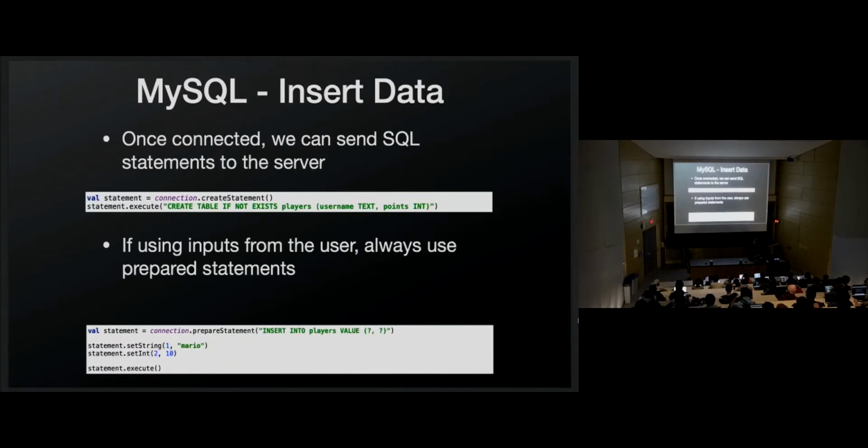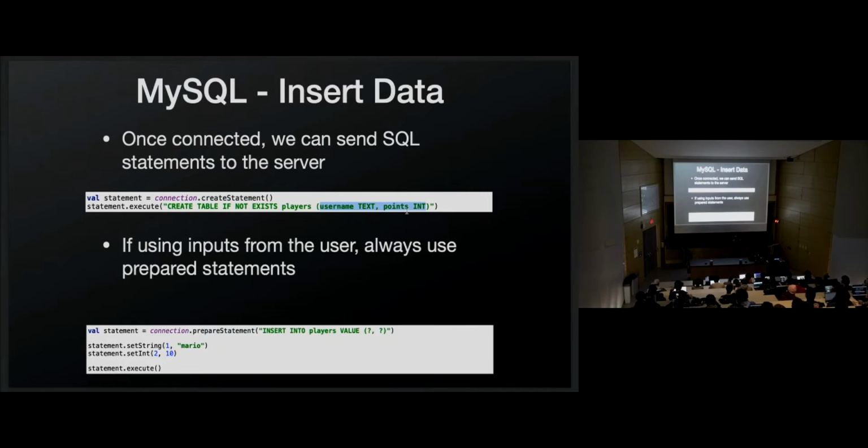Once you're connected, you can start sending statements to the database using insert commands. Before you insert any data, you're going to have to create tables. So MySQL, it's a database. The database contains as many tables as you want, and these tables are going to actually store your data. So before we can insert any data, we're going to need a table. I'm going to create a table named players with 2 columns or 2 fields, whatever you want to call them, username and points of type text and int.